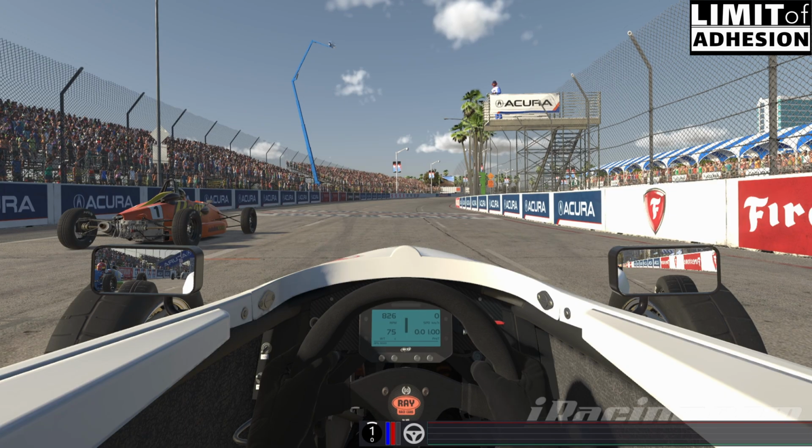FYI, with starts it's a full throttle launch. Clutch down, full throttle and release the clutch on the green lights.